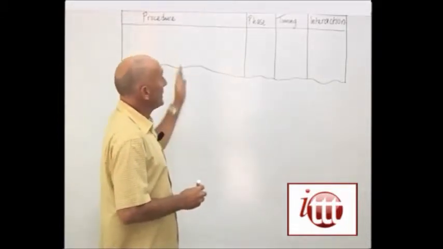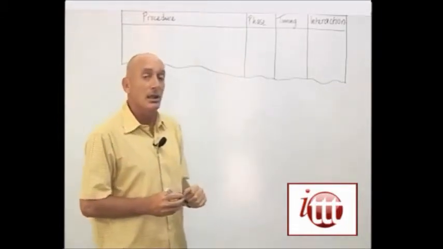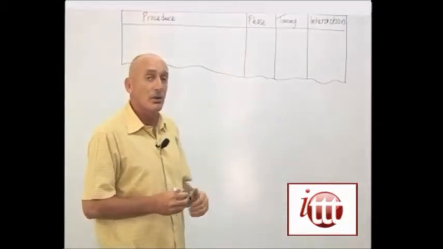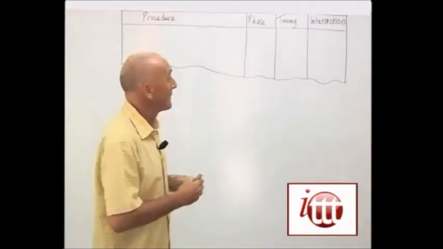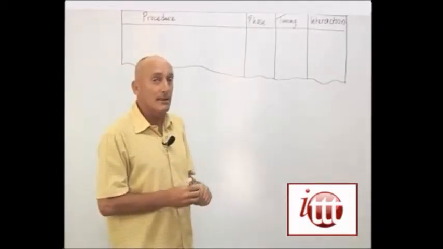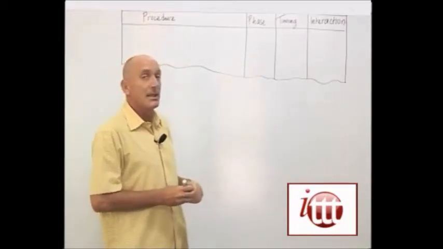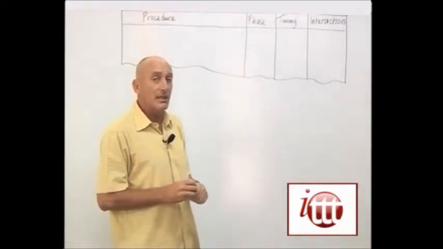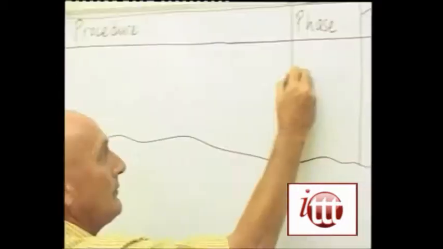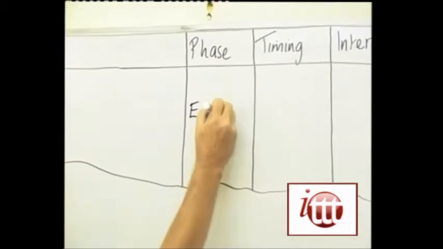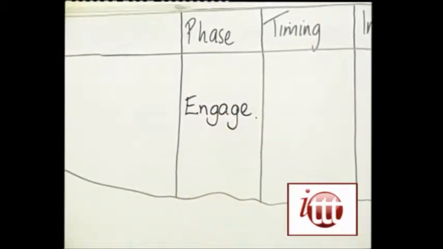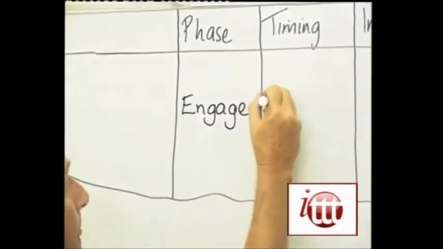What I'm going to do is for each stage of the lesson, I'll indicate what I'm going to do in the lesson, and then we'll cut away from that to have a look to see how that will actually be achieved. So our lesson is going to be based on a 45-minute lesson, and the first phase is going to be the engage phase, and it's going to be a straight arrow ESA lesson. I'm going to take approximately 5 minutes on my engage phase.